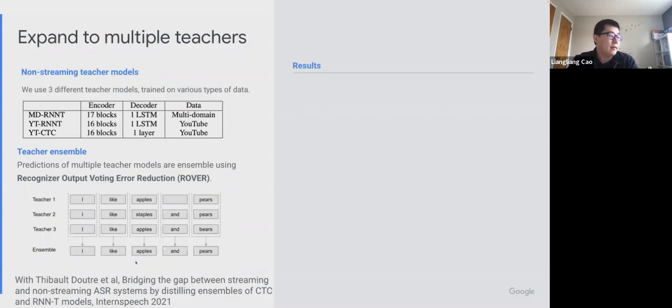And the final performance gain is astonishing. Our students become much better after we introduce the CTC teacher. In fact, in many scenarios, it almost becomes as good as the teacher model, which is surprising because the teacher is non-streaming, the student is streaming, but the streaming student becomes comparable with the non-streaming teacher.